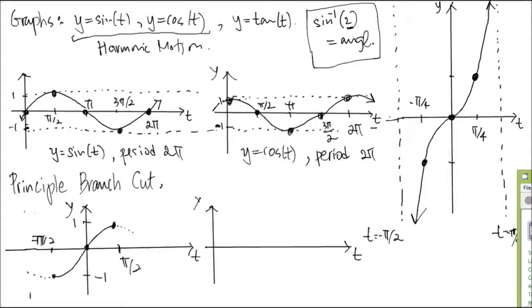0 to pi, 0 to 180 degrees, right? So if you go 0 to 180, you will see the function value doesn't repeat. So here is 1, roughly here is pi, and here's pi over 2. It starts from there and hits there, and goes down like this, and continues, but we don't continue with the solid part. We throw away the rest of the part, right? Between 0 and pi, 180 degrees, right?